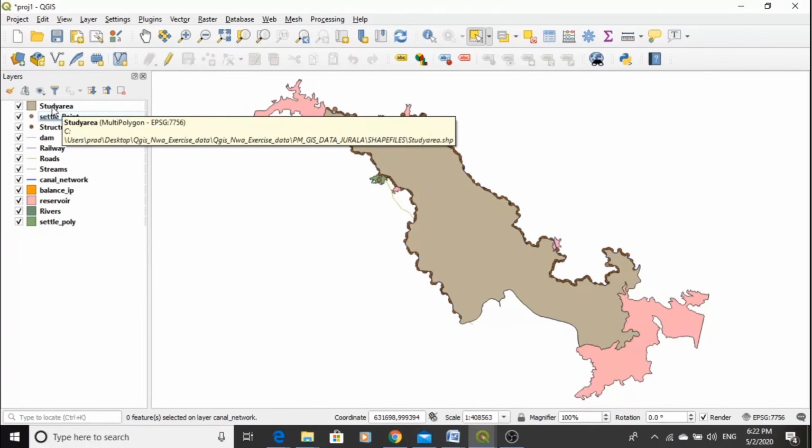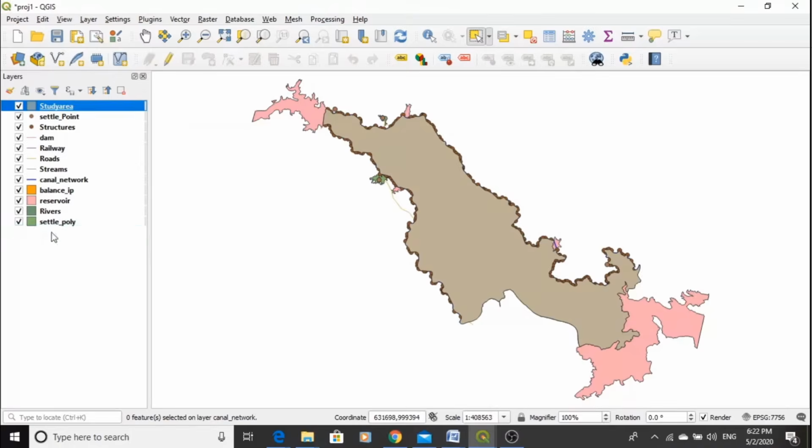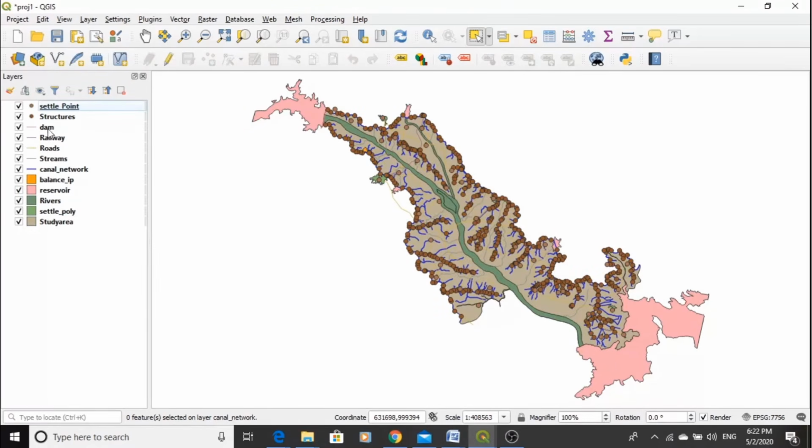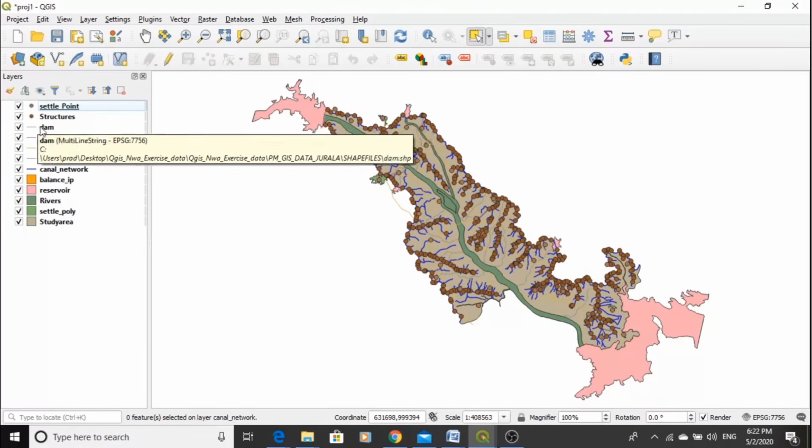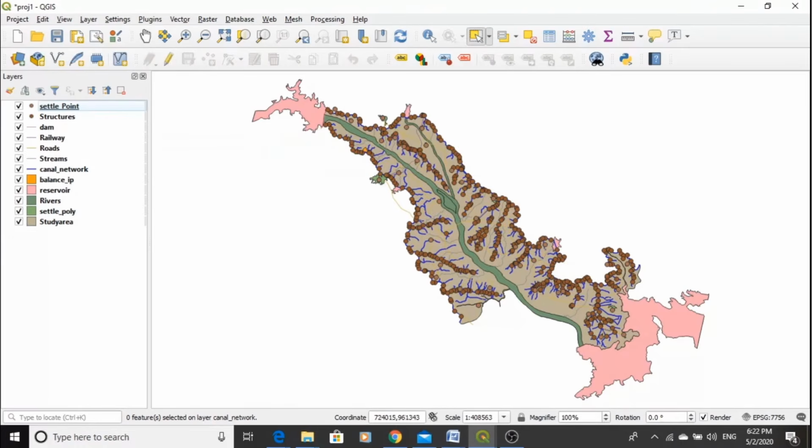Your raster data and your polygon layer should be at the bottom, and then line, and then topmost should be point layer, so that you can see the entire data. Okay, first reorder like this. Also you can disable or enable the data using this checkbox. Suppose you want to enable or disable the river, this is how you can disable or enable the data, from this checkbox.